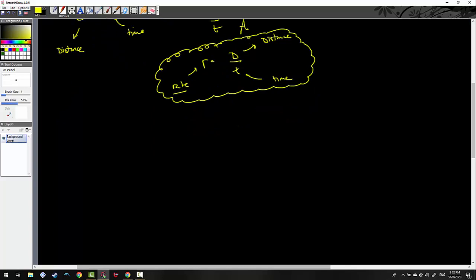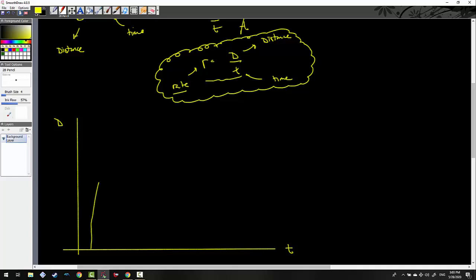And so I'm going to start off with an example. And I'm going to start off with this parabola here, a graph, where instead of the traditional x-y axis, I'm going to call this the t-axis, and I'm going to call this the d-axis. D for distance, t for time, exactly like we have in this formula. And I'm going to just draw a parabola that goes up and then down.